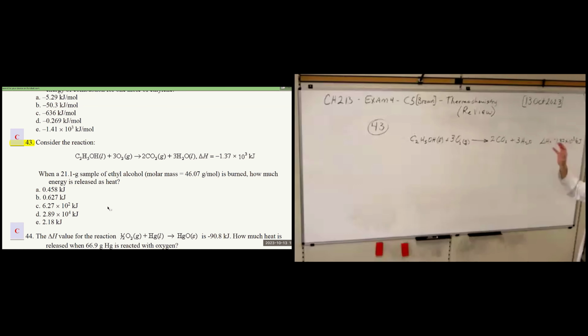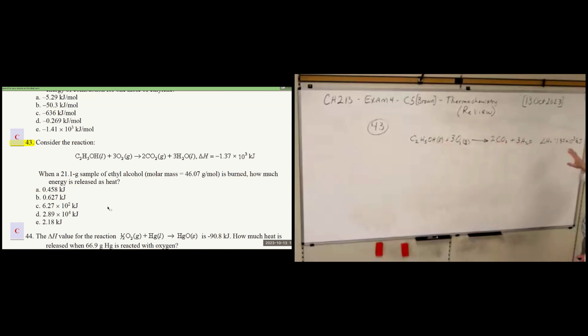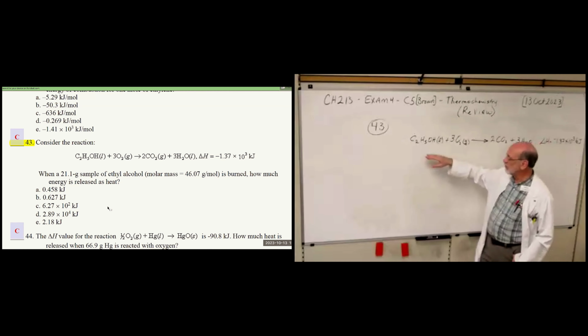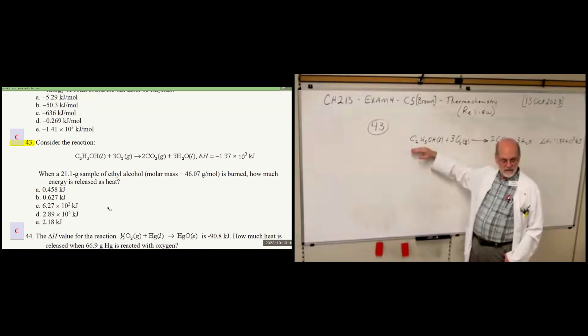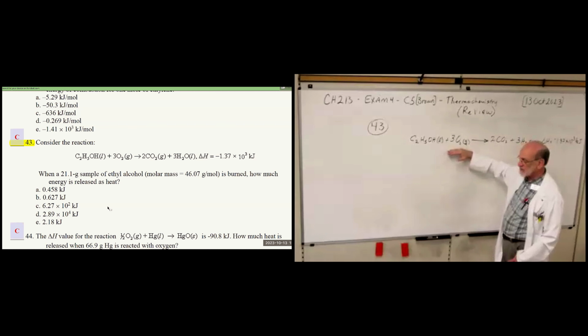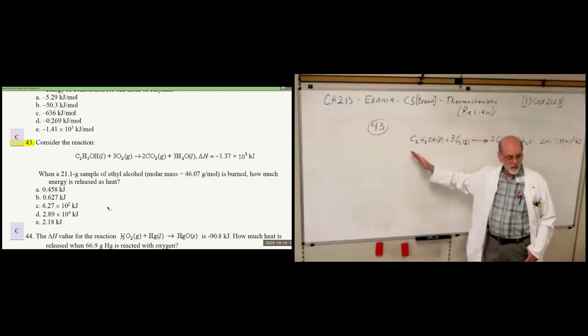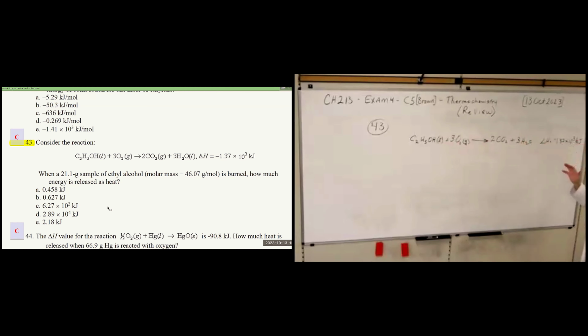When you see a delta H assigned to an equation like this, you note the sign, but also it's not going to say kilojoules per mole. If it's assigned to this balanced equation, it can be written as that many kilojoules per mole of ethanol, or that many kilojoules per 3 moles of oxygen, or per 2 moles of carbon dioxide, or per 3 moles of water. So you can put the denominator in based upon these mole ratios, whatever the problem you're going to solve.